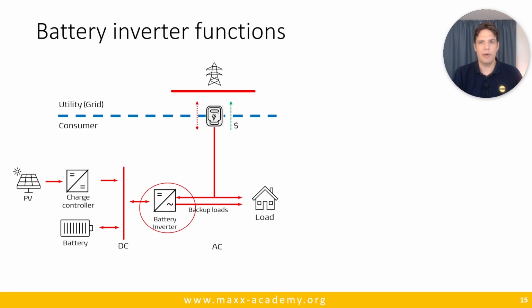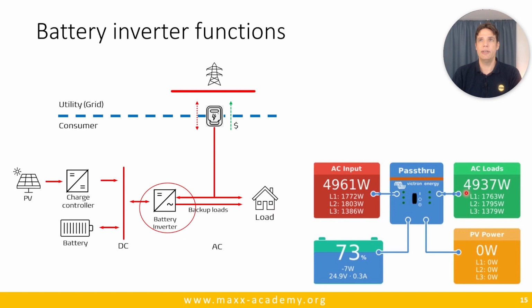Let's have a deeper look now at the different features and functions of the battery inverter. We're familiar with this diagram by now, where your battery inverter is the interface between the AC and the DC parts of the solar system. Another way to represent a solar system is with this diagram, where you also have your PV power and your battery here, so all the DC on the bottom, your AC on the right, your inverter in the middle, and your grid on the left. So let's have a look at the different features and functions now.